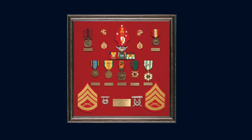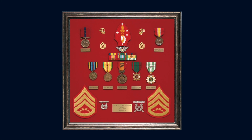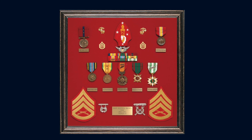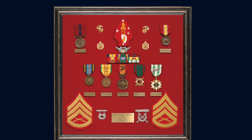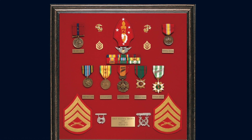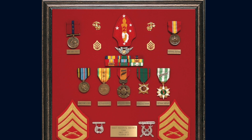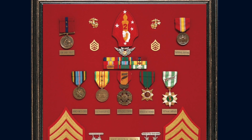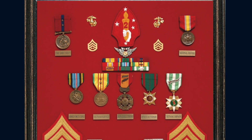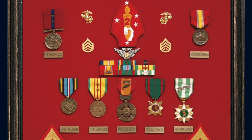This staff sergeant, who served with the 2nd Marine Division in Vietnam, also has 3 awards of the Good Conduct Medal and the Armed Forces Expeditionary Medal, which tells you that he danced in more than one rodeo, so to speak. And it's also interesting to notice that his Combat Aircrew badge only has 1 star, which tells you the story of all veterans, really. They want all of the awards they're authorized, but they don't want anything that they're not authorized.